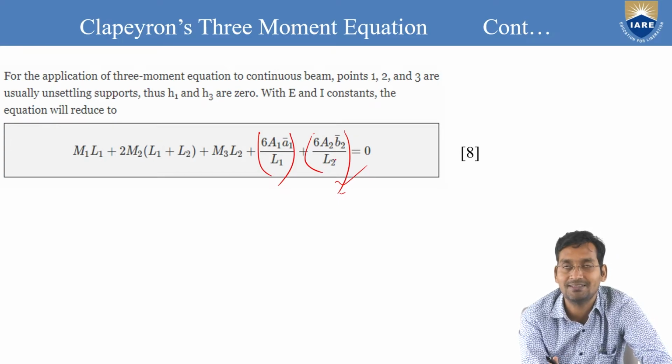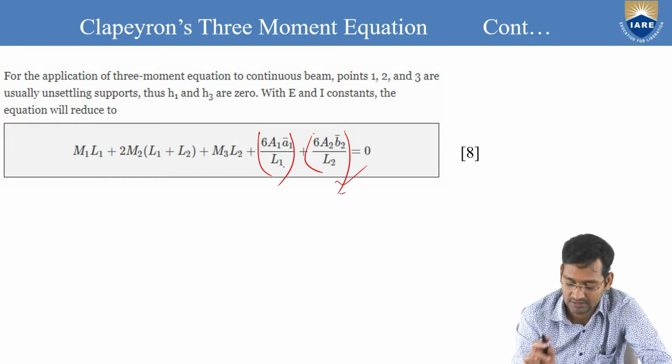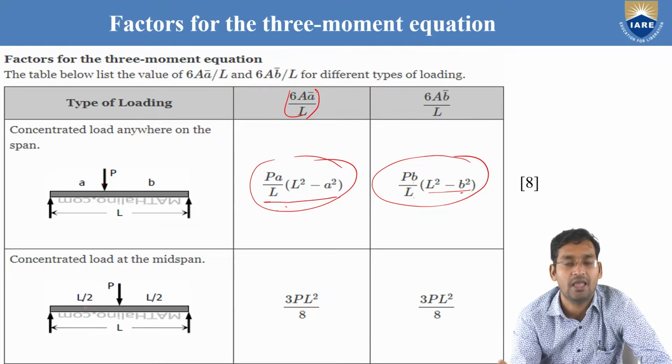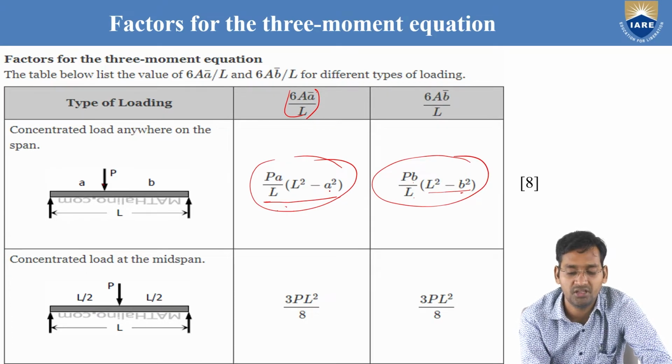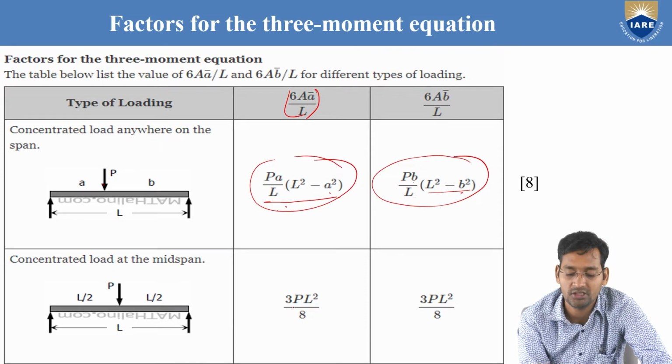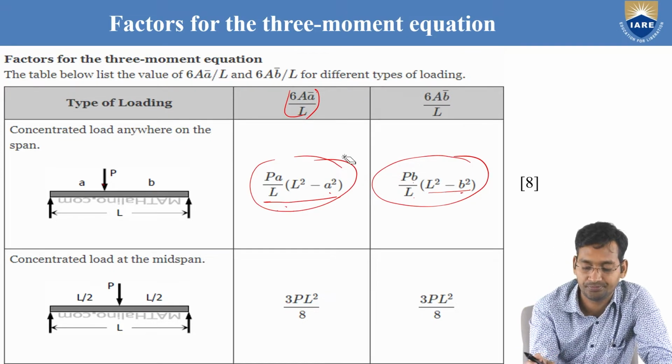So this is the 6A A dash by L value, this is the 6B B dash by L value that you have to put here, right, at distance L1 or L2, whatever length is given, if the total length of the span is L1. Similarly, if the load acts at the center, means at distance L by 2, put here A as L by 2, right. So after simplifying, what you will get? 3, or just let's see.